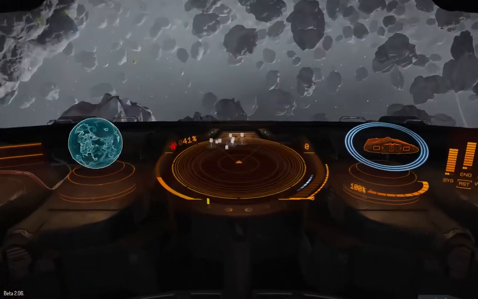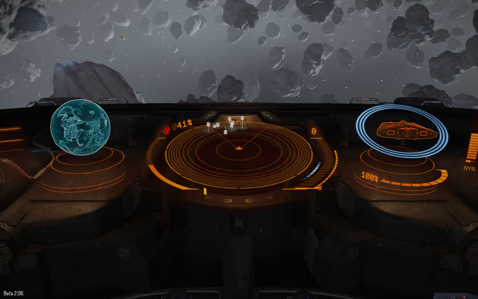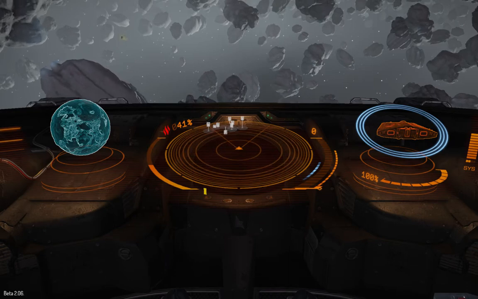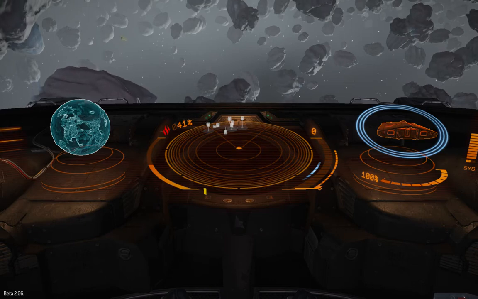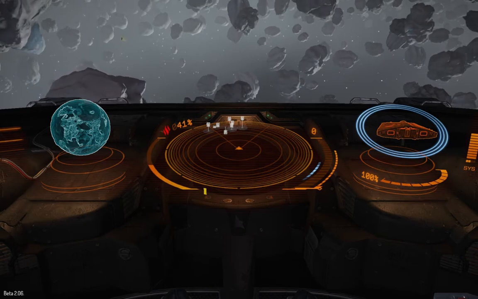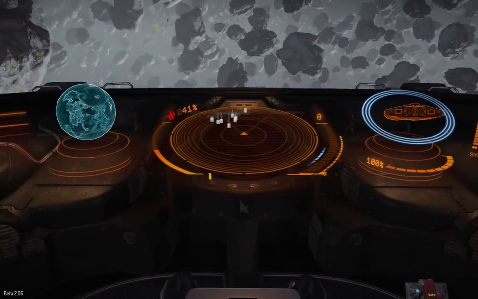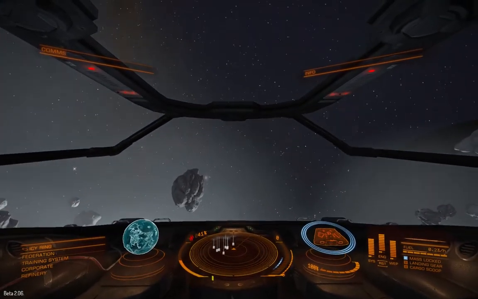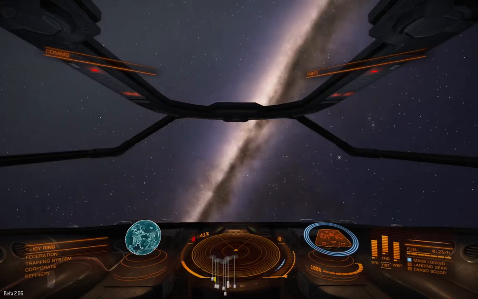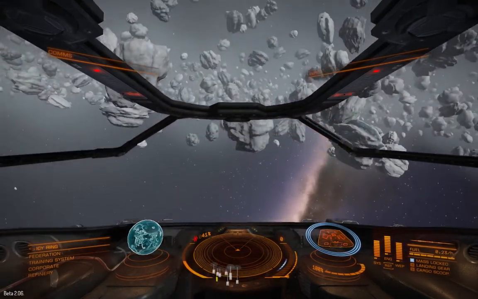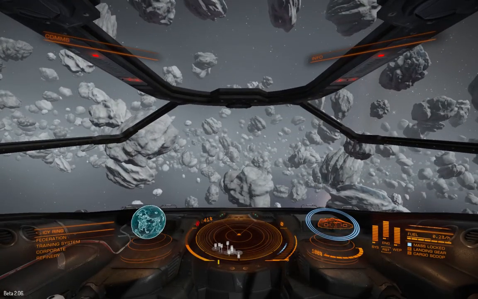First one. Now, then there is the lateral axis. This is the axis moving through your ship from left to right or from the right to the left, and moving along or turning along this axis is called pitch. Here you can see us pitching at our little schematic and out there in space. Space without rocks and space with rocks. These are the two major motions in Elite Dangerous.